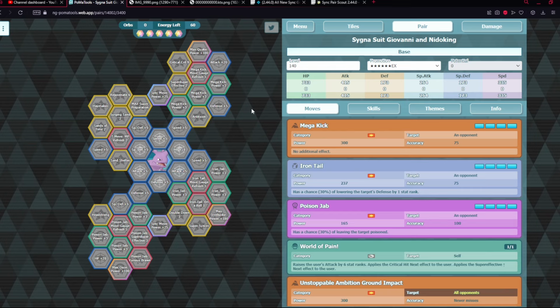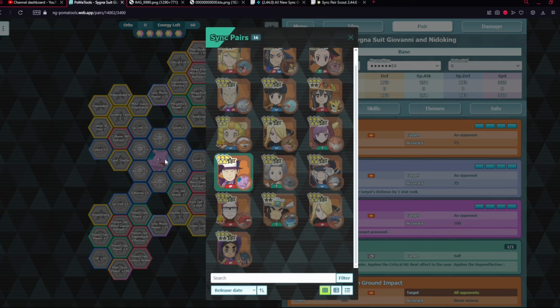Whatever. So Cygnus Giovanni's big thing is that he is able to deal massive damage and just spamming high powered attacks. That is Giovanni's big gimmick. He effectively functions very similarly to Variety Giovanni. If he's the more recent unit, I figure more people probably know about his abilities. They both function effectively the same. And he also functions very similarly to Rose. He's effectively a worse version of Rose.